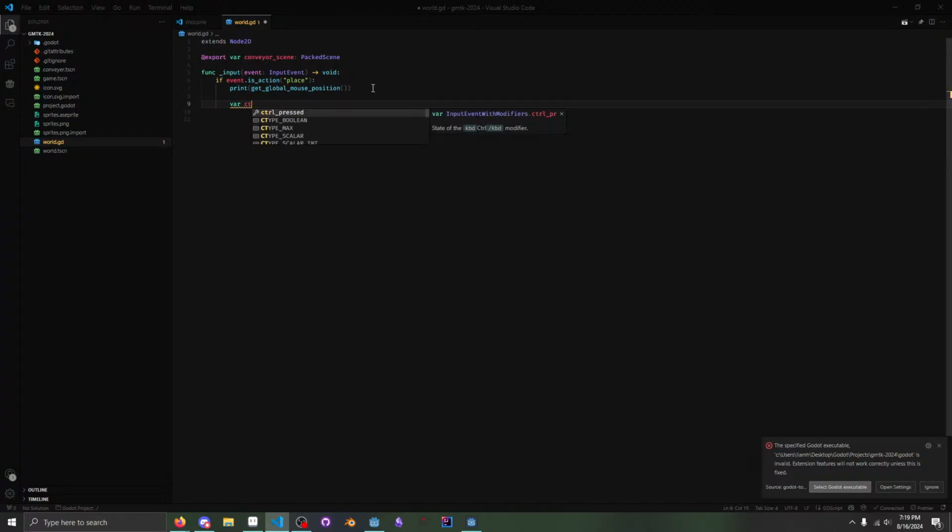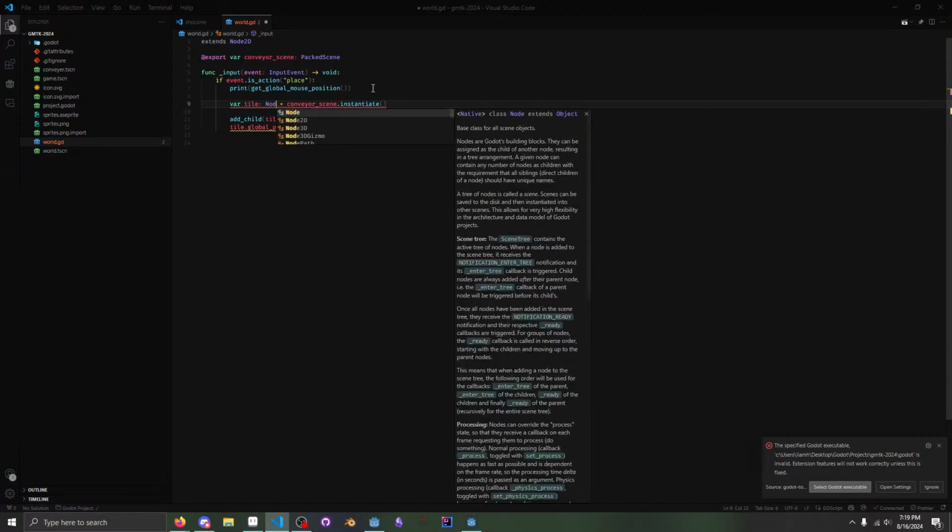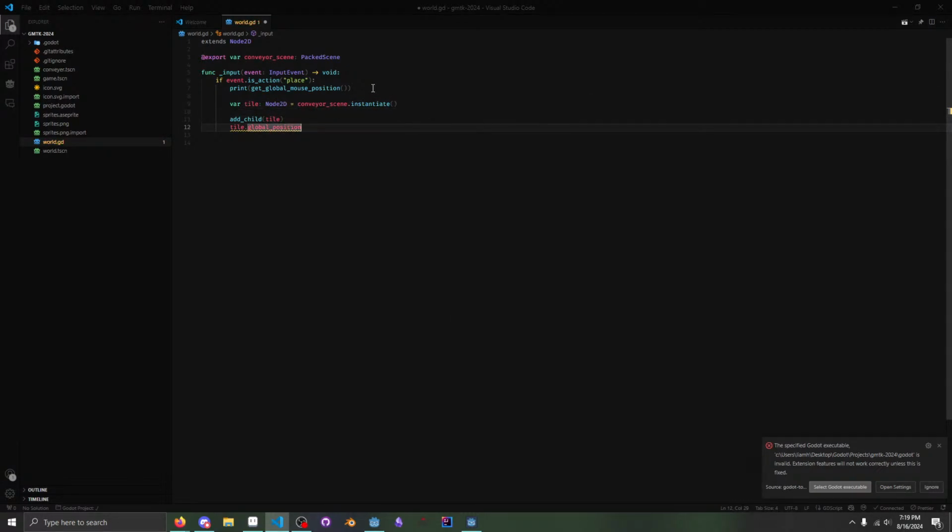Var tile equals conveyor scene dot instantiate, not instance. Add the child to tile and we'll set tile dot global position. Let's make this a Node2D so I can get completions. Equals this.